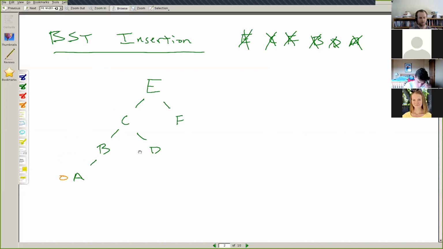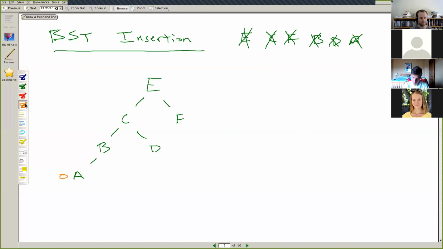All of the leaves get 0s. This B is a 1, 1 to the left, 0 to the right, 1 minus 0 is 1. This C is also a 1, 2 to the left, 1 to the right, 2 minus 1 is 1. But now this E has 3 to the left, 1 to the right, 3 minus 1 is 2. So this is no longer a valid AVL tree.